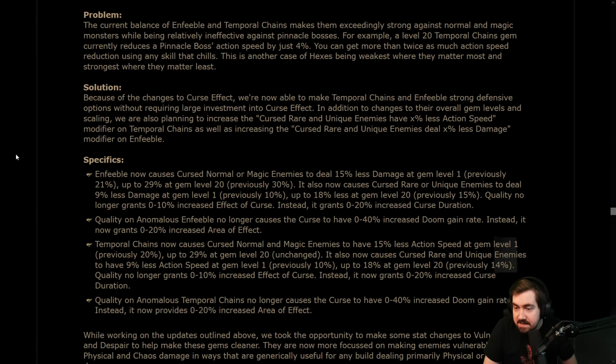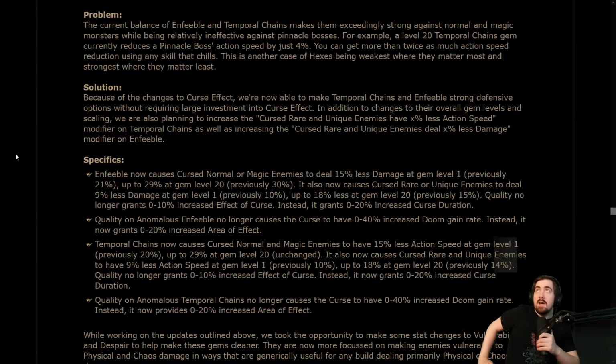Quality no longer grants 0 to 10% increased effect of curse. Anomalous and Feeble no longer cause curse to have doom rate AoE instead.